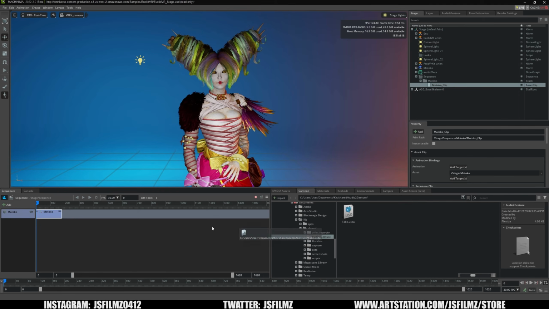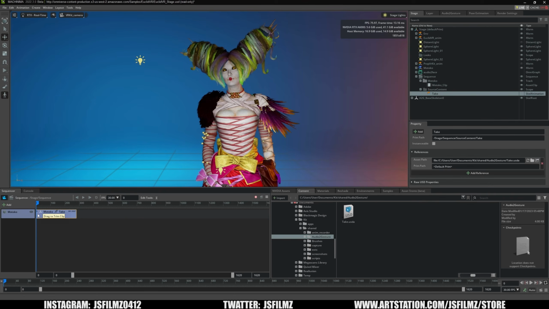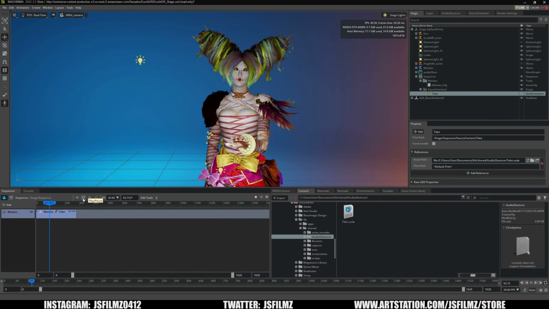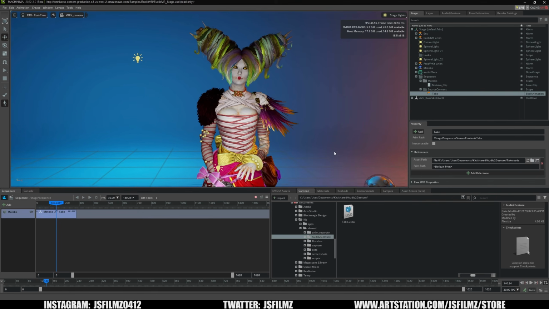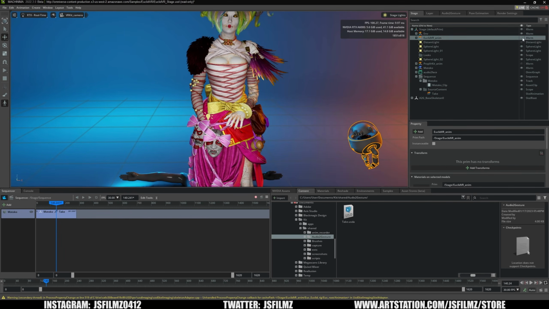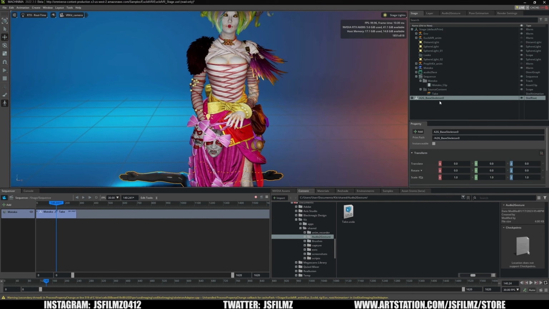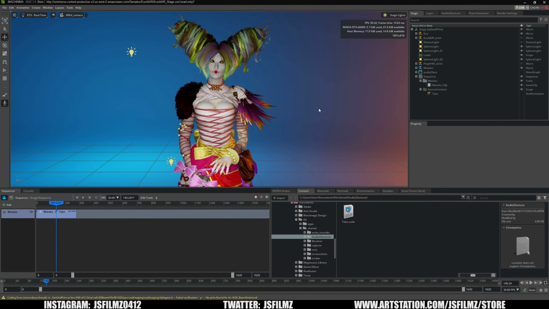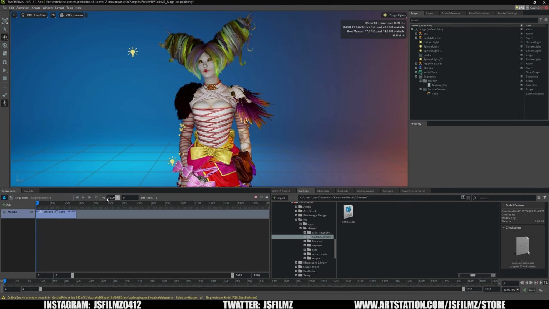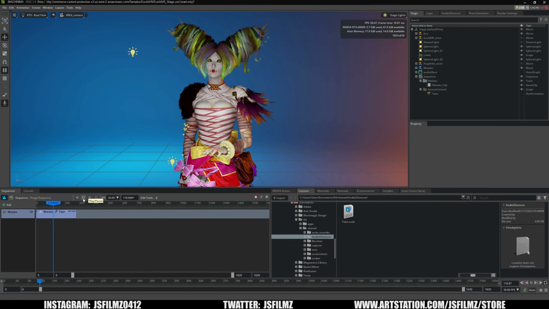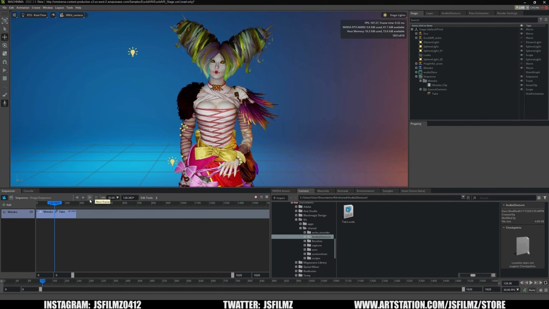Next, what we'll do is just drag that animation into the sequencer. And now if I press play in the sequencer, you're going to see that Motoko is now animating. Now I do have other things animating in the background, so again, I'm going to click this and just go ahead and hide it because we don't need to see that. Additionally, we can actually go ahead and delete the skeleton because we no longer need that as well. Now we just have the character. And again, I'm just going to go ahead and rewind it and then press play. Pretty amazing stuff. So the next thing we're going to be doing is creating a camera for this.